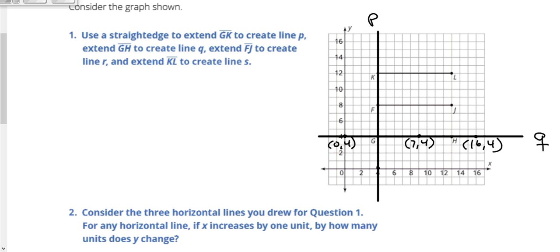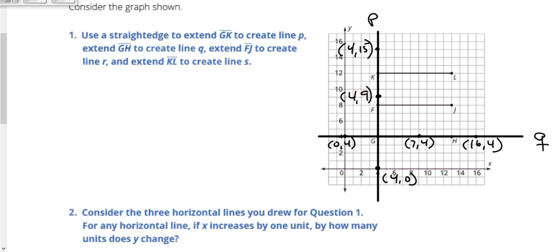So I'm going to go ahead and pick this point right here, which happens to be 4, 0. I'm going to pick this point right here, which happens to be the point 4, 9. And then this point up here, which happens to be the point 4, 15. All right, so I'm just going to kind of take a look here. They talk about this in points part 2, on question number 2 and that sort of stuff.